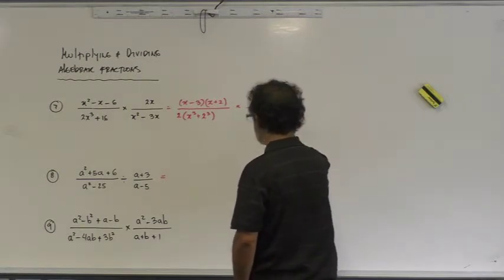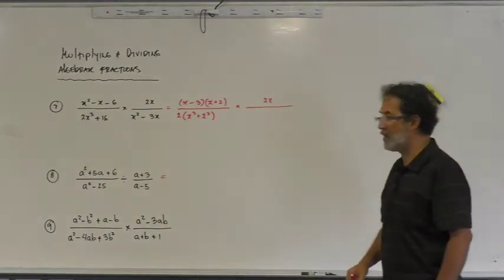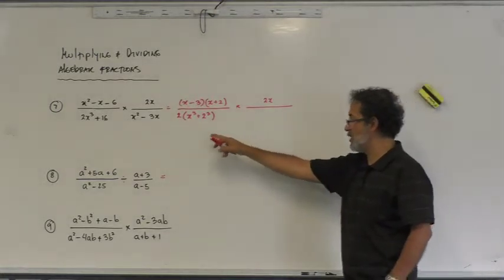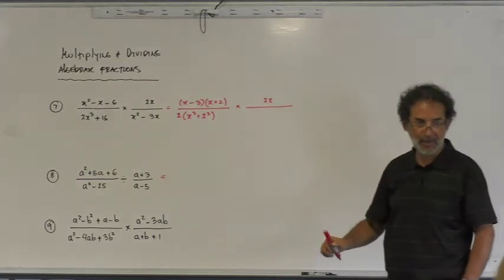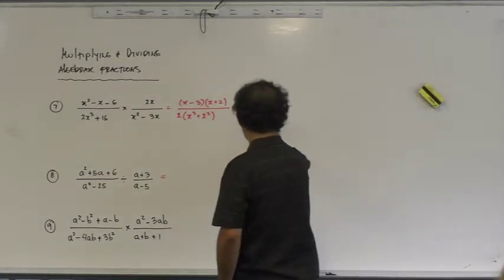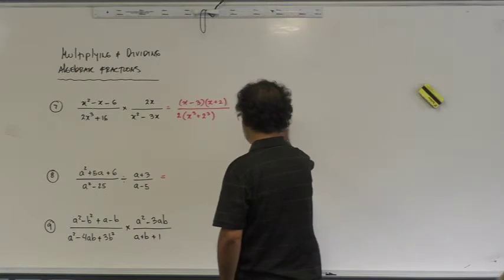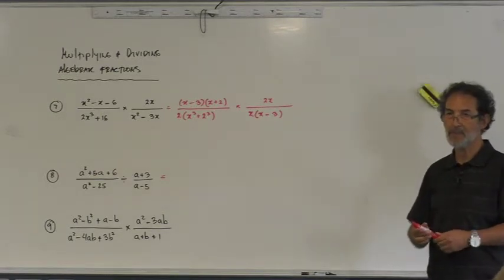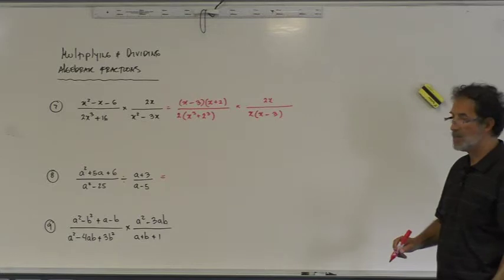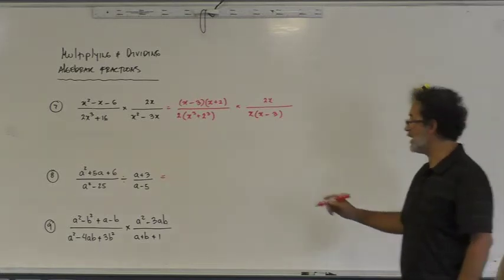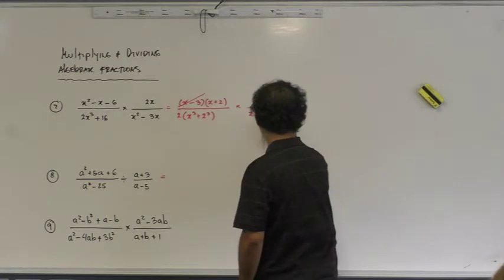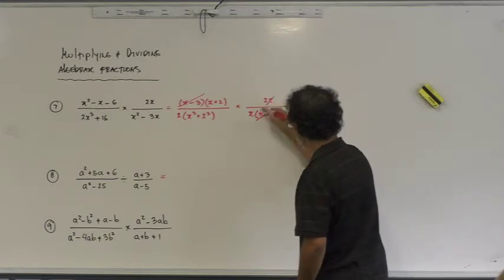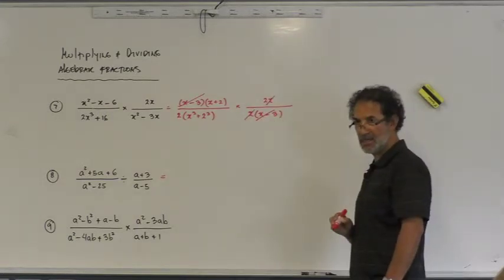There's nothing we can do with this. Can we take the common factor from this denominator? So it's going to be x outside of x, take away 3. Okay, so you can see we can already eliminate this factor with that one. Can you see that we can also eliminate this x with that x? Can you see that?